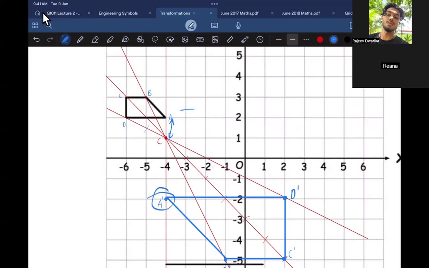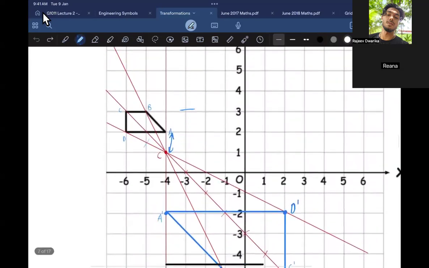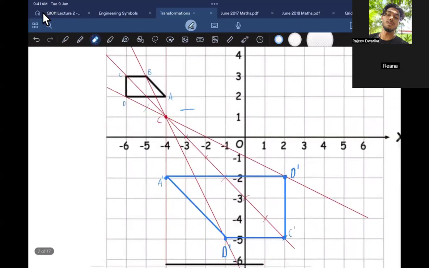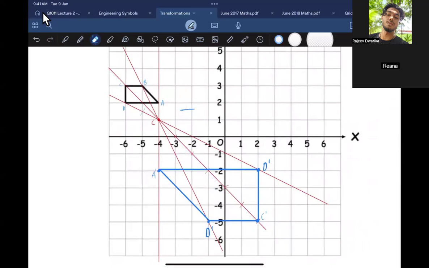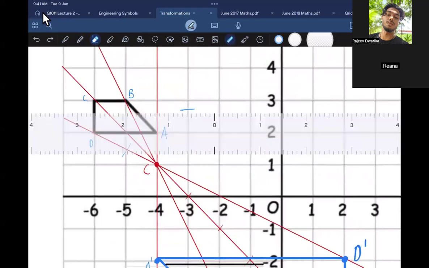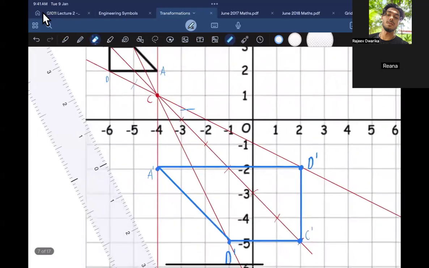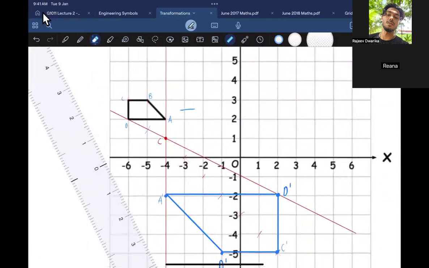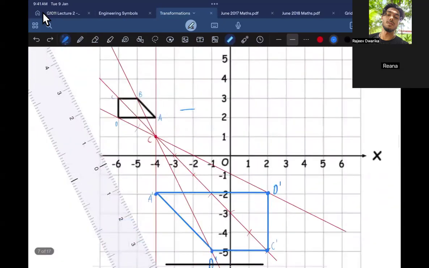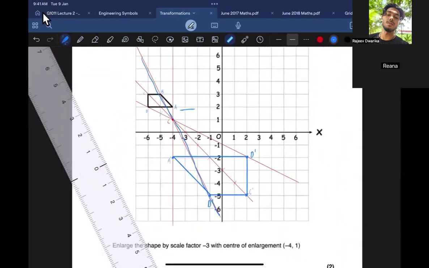Okay, that's straightforward, right? You will consider another point. Okay, let me consider point B. What is the distance B to C? That will be less straightforward. So what you might have to do is take a measurement using your ruler. So B to C. And keep in mind, I'm gonna use the line that's connecting B to C. This line over here. This is the main line I'm using.